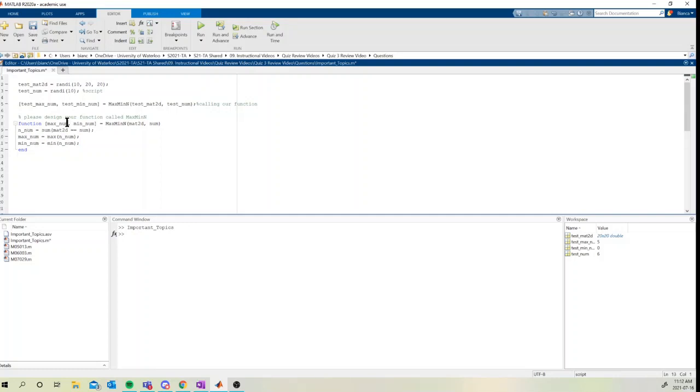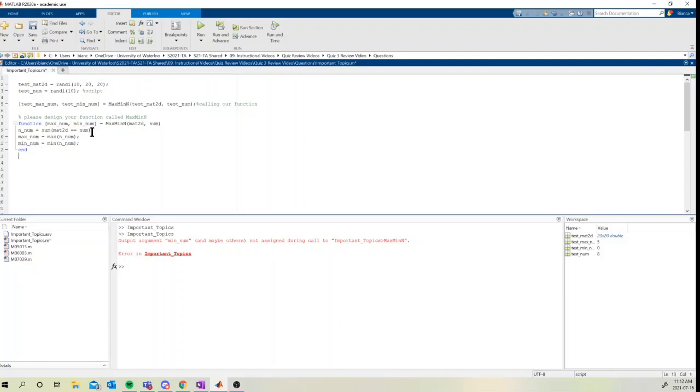Let's say I change the name of this output. All of a sudden, I get a little squiggly line under this variable name, and it says the function return value min_num might be unset. That means I have not defined how I calculate this output here. I don't have this variable name within how I'm defining my function. And if I run my script, I get an error because I haven't defined this output. So MATLAB doesn't know how to calculate it since it doesn't have the same variable name.